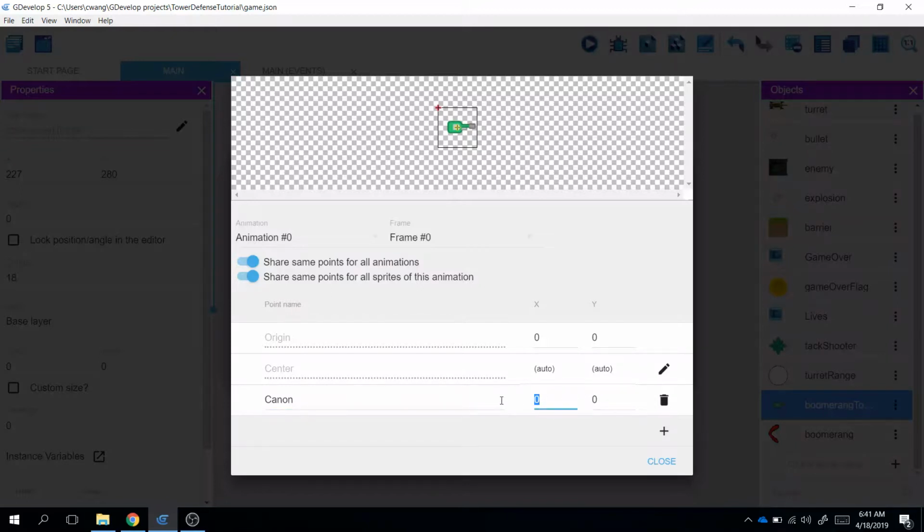So, as always, you can guess and check, or you can actually go to the PNG file, like I've shown you before, and actually look at the size of the PNG file and try to estimate what that position is. Yeah, let's go ahead and guess and check for now. I think I can guess pretty well. 20, 40, 60 maybe. Awesome. And that's about halfway down. So I think it's about 64 by 64. So that's probably 32. Okay, a little bit higher, 30. Awesome.